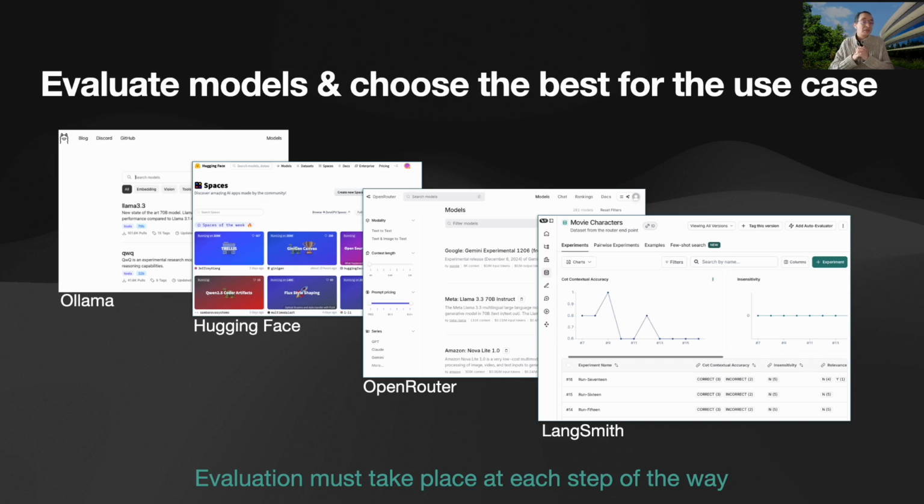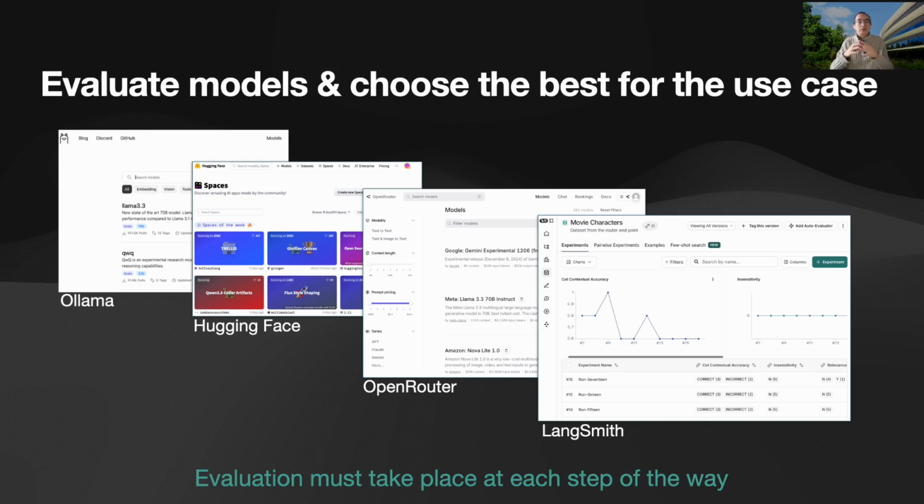Once you are interested in one or another, you start using it in your application. Or if you want to play with thousands of open source models, you can go to Hugging Face, and there you can build some Hugging Face spaces. You can see the spaces that other people have built, and this is basically a lot of code that interacts with LLMs, and that you can freely use and review to see whether you're interested to build something similar or use the LLMs that they're using.